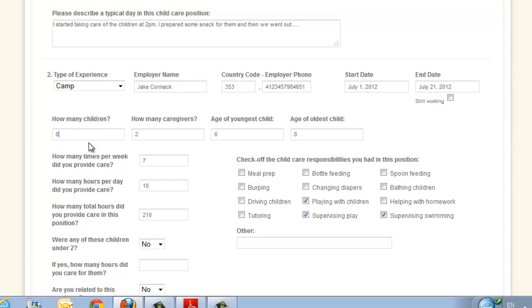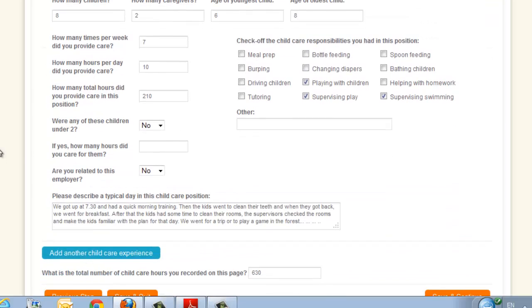It was 8 children in my group, and we were 2 supervisors, and the age of youngest child was 6 and the oldest 8. How many times per week did you provide care? Well, every day, 7 days. How many hours? It was, I would guess, like 10 hours per day or more. How many total hours? It was 210.